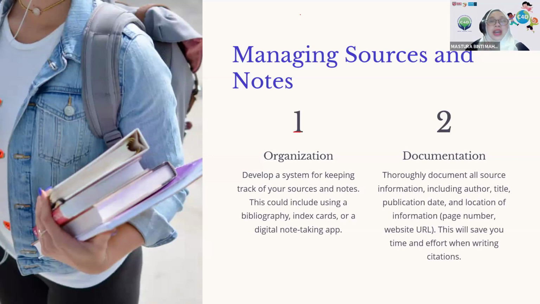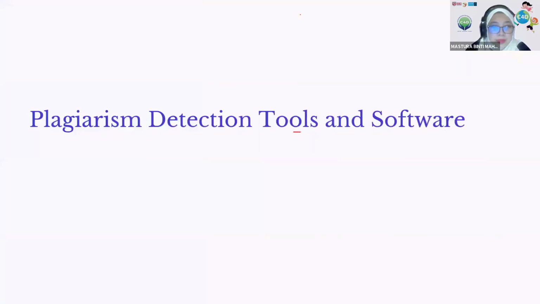All right, and the second point is noting where the information is coming from. For example, the publication date, the URL, the website, and the date that you are actually accessing the information. These are important elements, particularly if you are citing online or internet sources, because some citation styles require you to also include when exactly you accessed the information online. Okay, right.